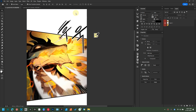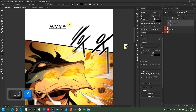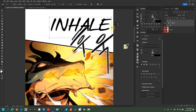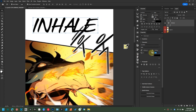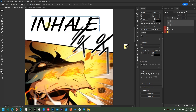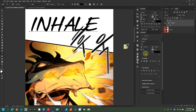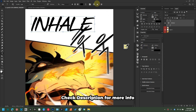For the second example, I'll be using this panel. Let's begin by adding our SFX text. For the font, I'm using Anaphont Italic. Next, we'll adjust the size by scaling it up or down to fit the artwork. To tweak the spacing between letters, you can use the tracking option. But in this case, the spacing still feels a bit off. To fix that, we'll use a more precise method — kerning. Double-click the text to enter editing mode, then place your cursor between the two letters you want to adjust. Use the kerning option to fine-tune the space between just those two letters. Remember: tracking adjusts spacing between all letters; kerning adjusts spacing between individual letter pairs.